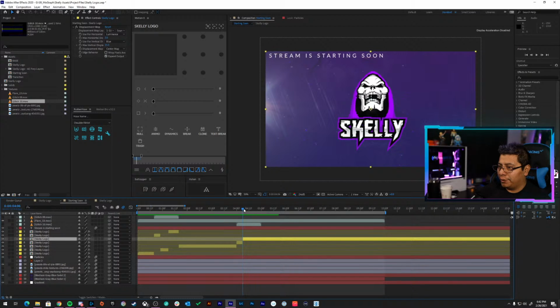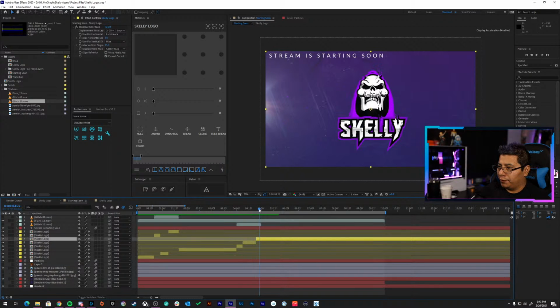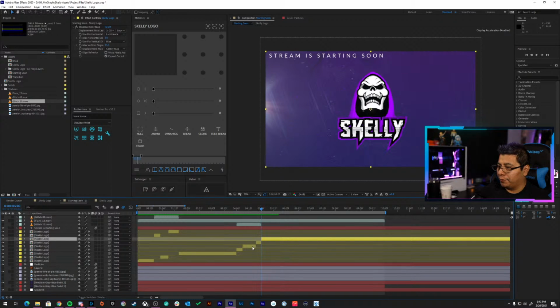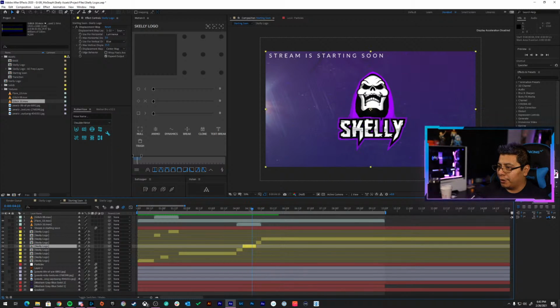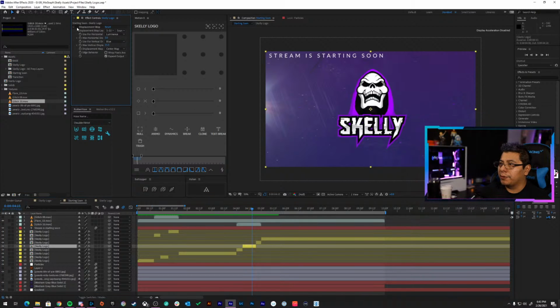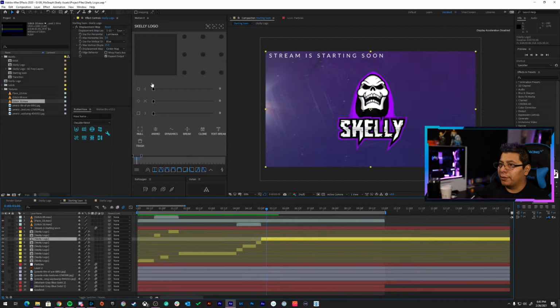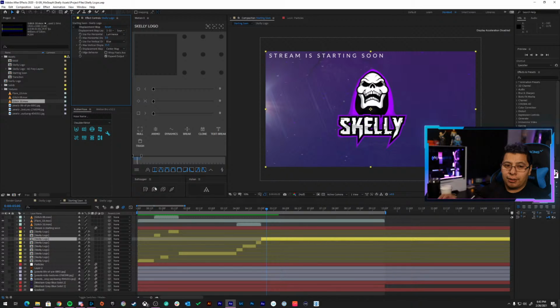Again, I don't like to leave glitches on there super long. And then back to normal for a few frames. Back to glitch for a few frames. And then we go to those normal frames right here. You know, that normal frame, turn your displacement map off. Back here, turn your displacement map back off. So now I've got 2 displacement maps. Okay, so then we've broken that up sectionally.